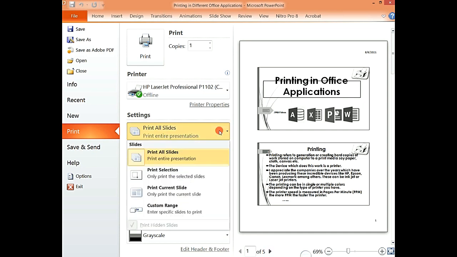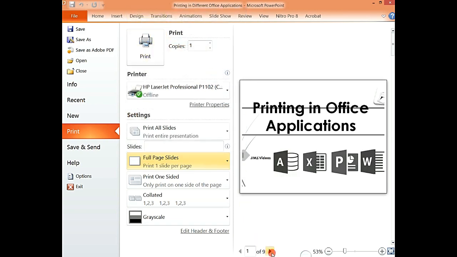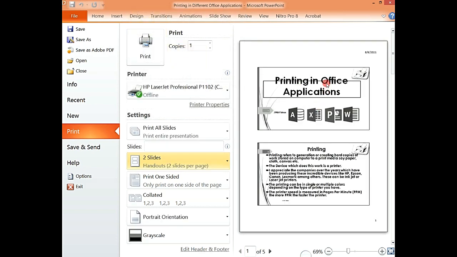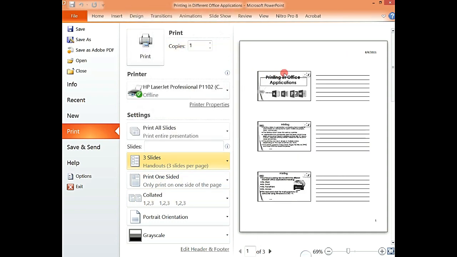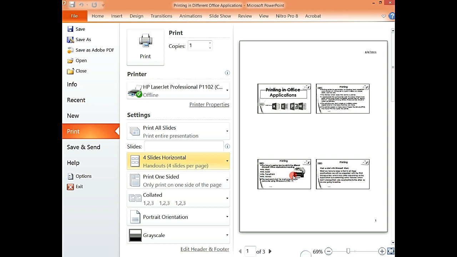Previously when it was one slide or full page slides, there were 9 slides. If I say 2 slides, it now puts them in this way, and I'll have a maximum of 5 pages when I print, kind of saving paper. If I say 3 slides, it will look something like this, giving you a summary overview, and I'll have only 3 papers onto which my 9 slides would fit. So if I increased, this is how it will look, though the slides will be shrunk a bit, smaller, but you still have reduced the pages to 3.